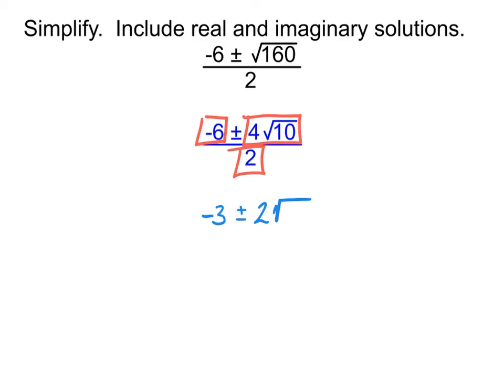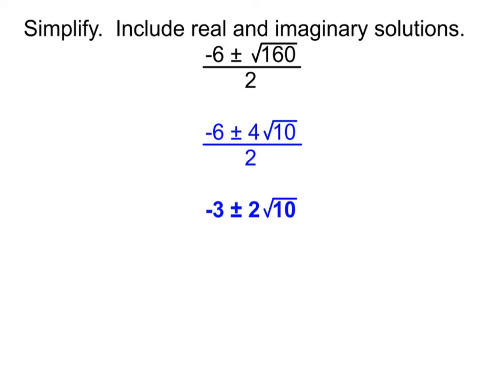But is it going to be root 10 or is it going to be root 5? Well, notice that the 2 is not inside of a square root. Since the 2 is not inside of the square root, it cannot affect something that is inside the square root. And so it is going to stay a root 10. And then this is all over 2 divided by 2 is 1. Well, we don't really need to write it all over 1, do we? And so then the whole thing just ends up equaling negative 3 plus or minus 2 root 10.